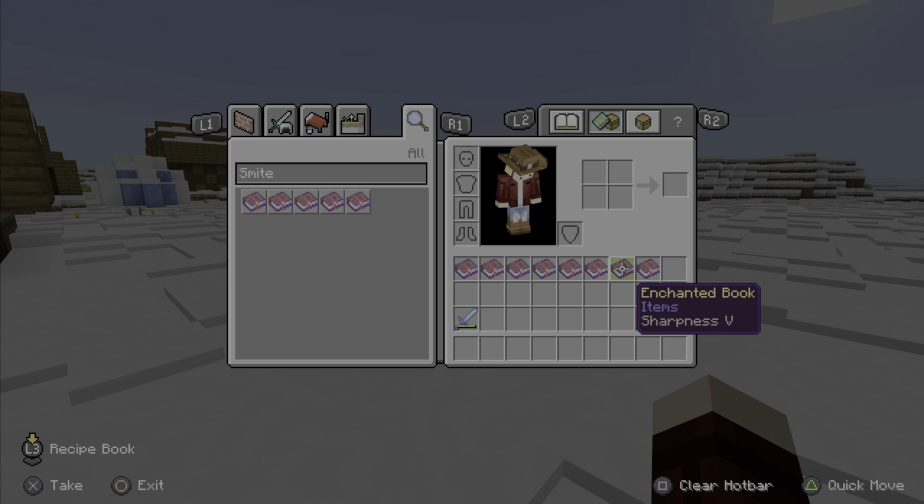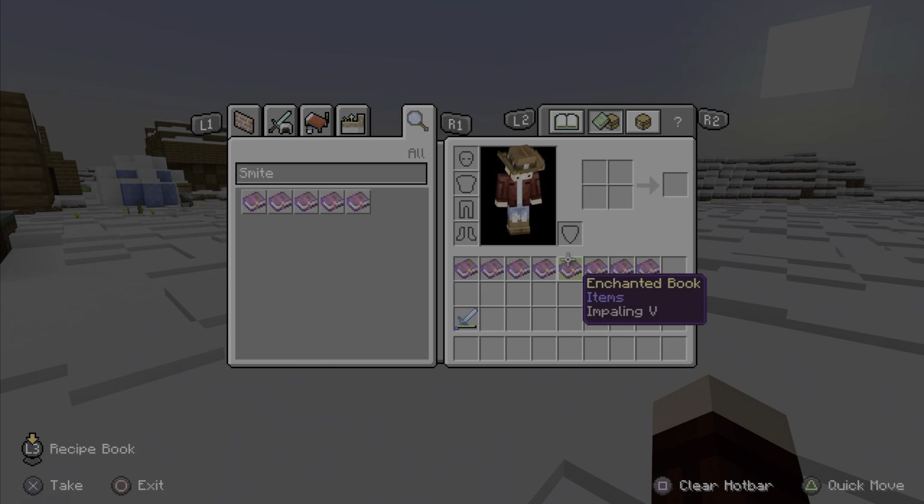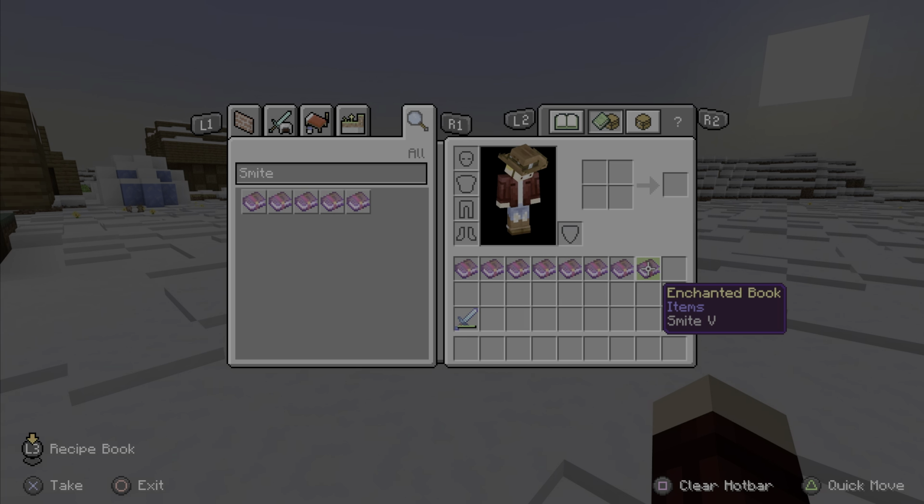And Sharpness, it just increases the overall weapon damage. This is one of the best melee enchantments you can get. And Smite is increased damage to undead mobs like zombies and skeletons. A lot of the mobs fall under the Smite category. It has a max enchantment of 5. One thing, too, not in Bedrock, but if you're playing on Java, will be Sweeping Edge, a max enchantment of 3, and it actually will increase your sweeping damage to multiple enemies.